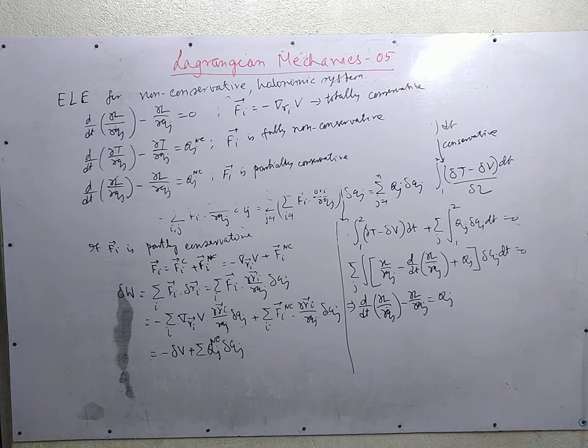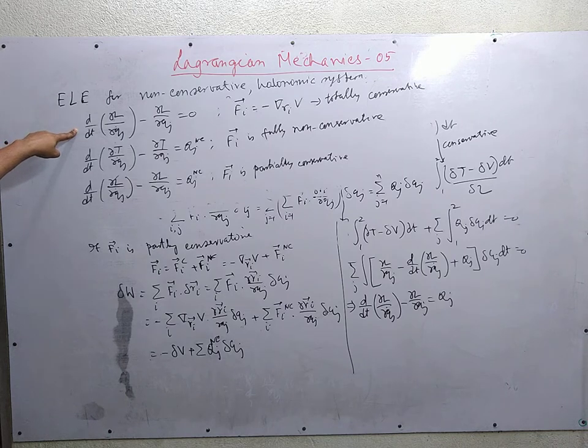There is another variety or another special case of Euler-Lagrange equation which is applicable to the dissipative system, which will be taken in our next class. So what we have done in the fifth lecture is that we have modified the Hamilton's principle, which was initially applied for conservative system, to accommodate non-conservative system, and we have shown that for conservative system, this modified principle indeed reduces to the original one. Then we have derived the Euler-Lagrange equation, and we conclude that there are three different versions of it.